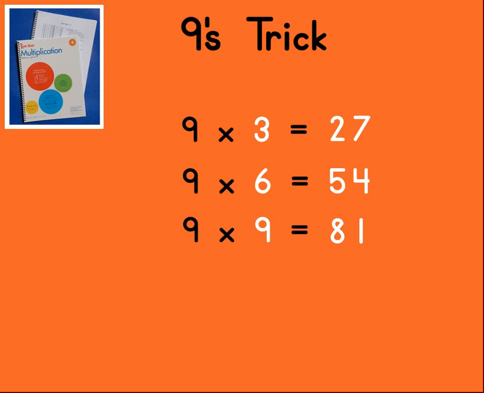And here's the 9's trick next. What happens to the 3 to get 27, to the 6 to get 54, and so on? Well, let's look. We'll give you the 10's place digit first. Can you see what happened? Now let's look at the 1's place digit. What's happening to those numbers? The first thing is to subtract 1 and write the number down. And then take the 3 and write down what it needs to make 10. So 3 and 7 are 10's partners.